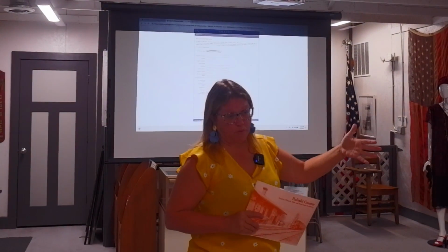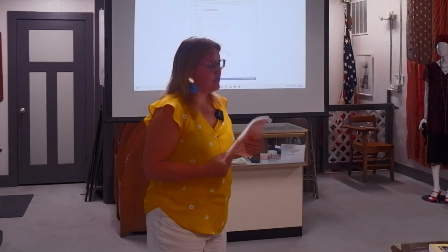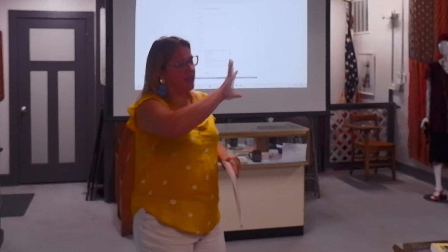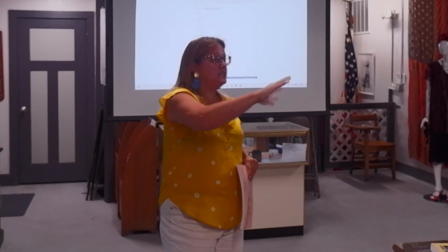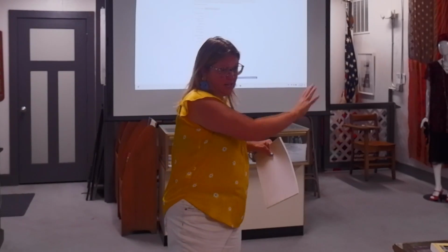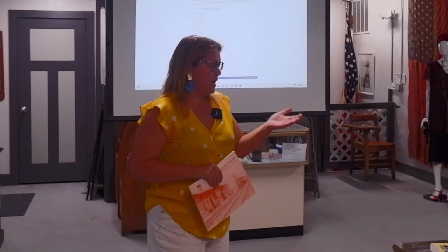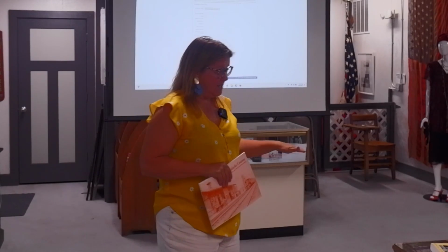1966 was the National Historic Preservation Act. It was a federal act that mandated that each state have a state preservation office. And they gave us a list of rules. That's if you wanted federal money. So if we wanted Fed Highway money, HUD money, you had to have a state preservation office. And that's what the Division of Historic Preservation and Archaeology is. So each state has these.